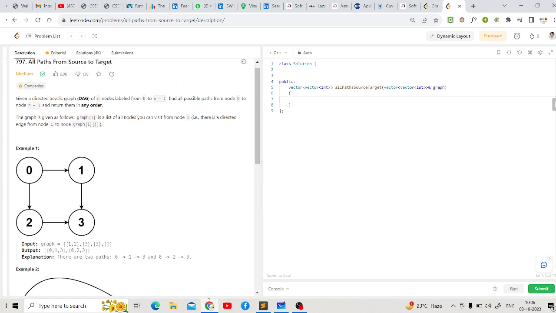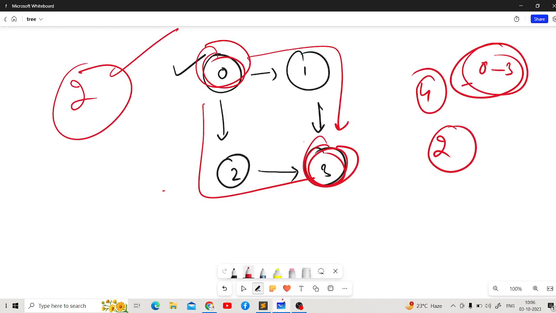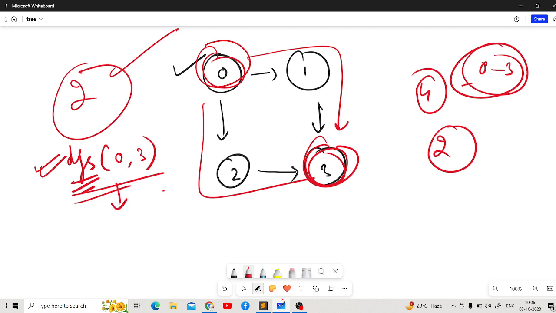To solve this problem, it's basically easy. We have to use DFS. Start the DFS from node number 0 and take node number 3 as the target node, right? And like this, we have called the DFS function for node number 0 and node number 3. This will recursively call itself for node number 1, and then we'll have the same target node.